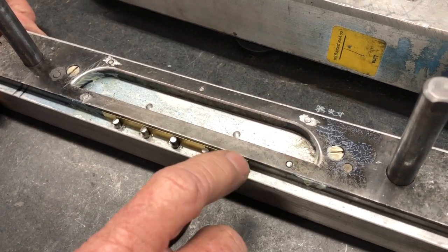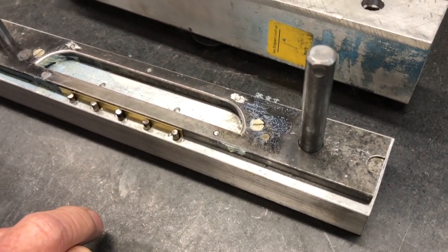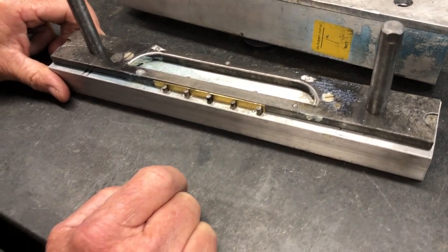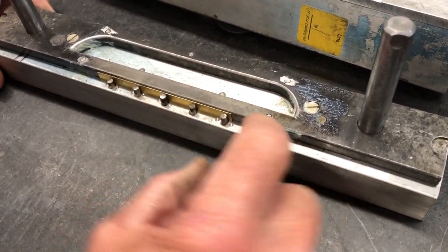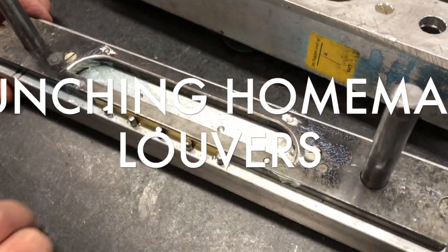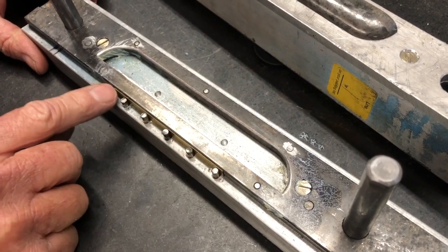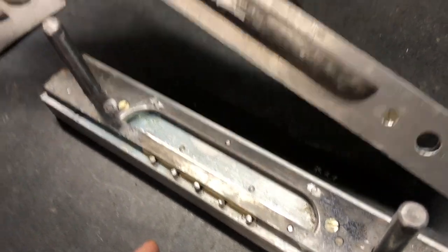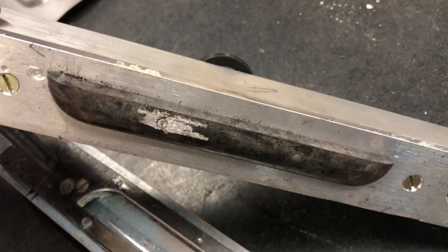What I would do differently — this is mild steel that I hardened with a hardening compound, and it's held up pretty well, but you're not going to be able to do a bunch with this; it will lose its edge. What I would do differently is have more meat right here. I was afraid this was going to bow out, so I pinned it here and here and then reinforced it, and then I got a shim in here to make sure it's in place. The punch part that comes down has a pretty good edge on here, also hardened.